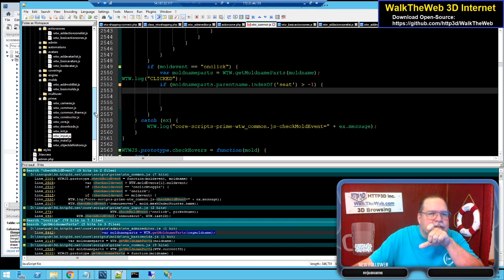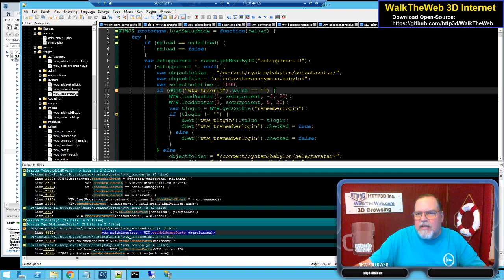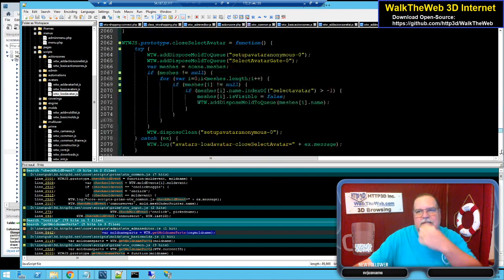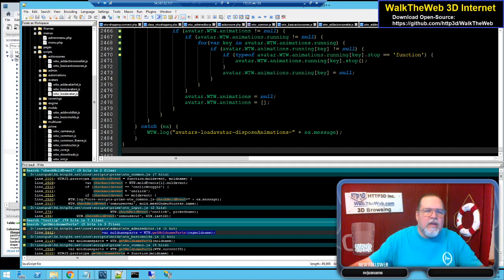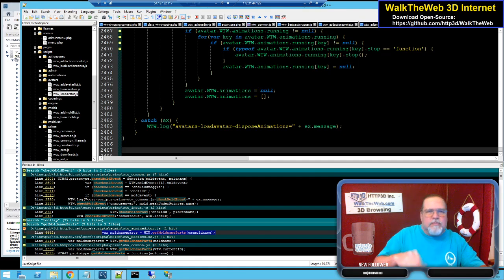I think the best place for this is actually going to be in avatars, load avatar, because this particular function is a function of an avatar movement. We're going to tell the avatar to go into a sequence of sitting, which means move to a certain place, turn, and then go into the sitting animation. At the same time, it needs to load particular animations if they're not already loaded.